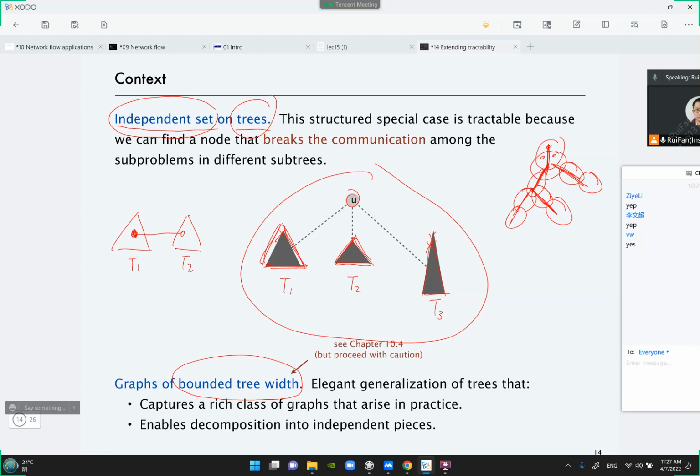So if you have a graph with bounded tree width, then you can form this grouping on the graph, and after that, you can apply this dynamic programming idea on these bounded tree width graphs. For example, once you fix what you're going to do for, let's say, this super node, then this is going to break the entire graph into disconnected components, and now you can again solve these disconnected components separately from each other.